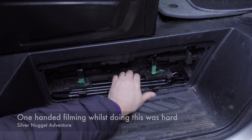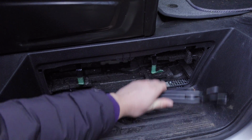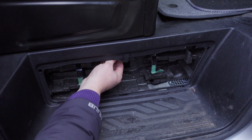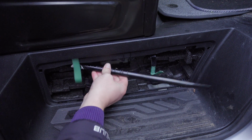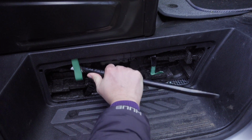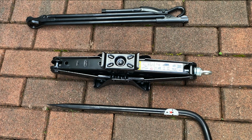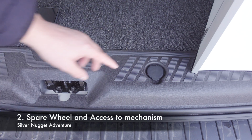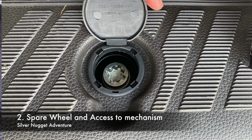The other pieces of equipment that are stored here are the jack handle, and tucked up out of sight you've got the actual wrench. So you just got to give it a little wiggle, that too will come out. I just want to draw your attention to the sticker on the jack, which clearly indicates the jack points underneath the van.